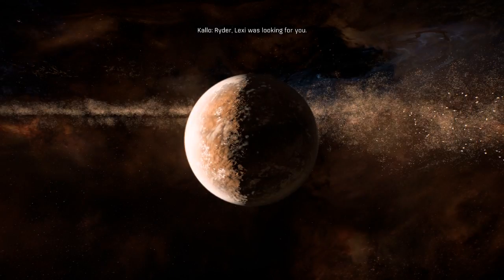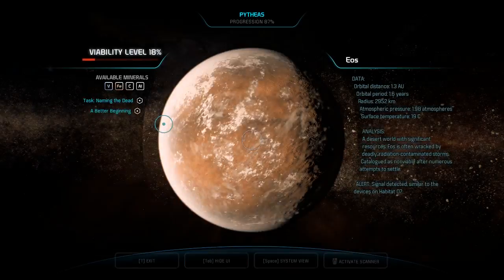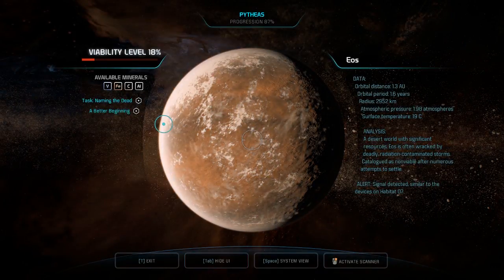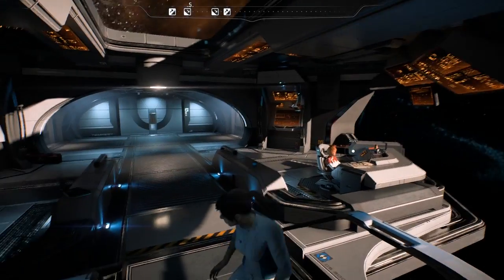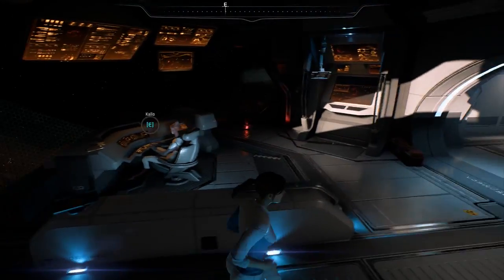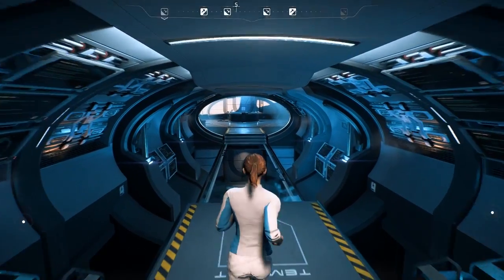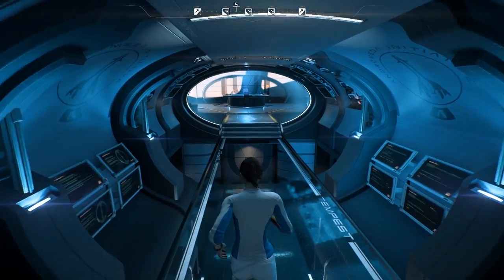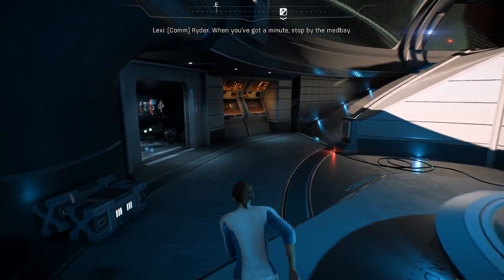Lexi was looking for you. Oh, do you want to talk with Lexi? Sure, why not? I'm trying to figure out how to get out of here. Exit. Okay, so who's Lexi? She must be someone else on the ship. We haven't really interacted with anybody in our crew.